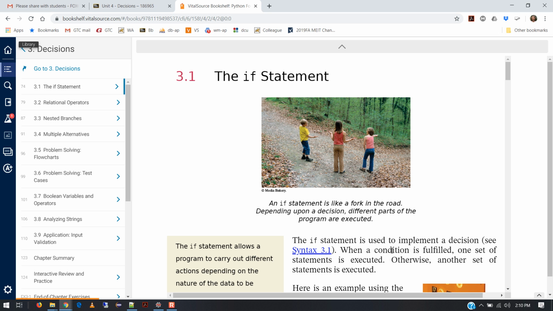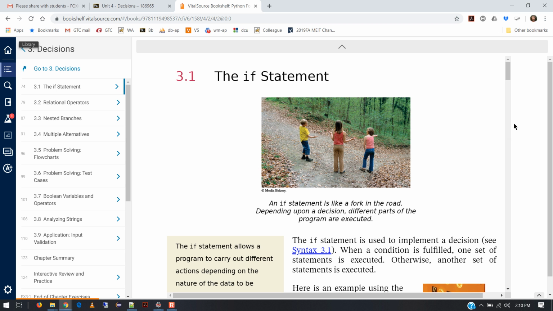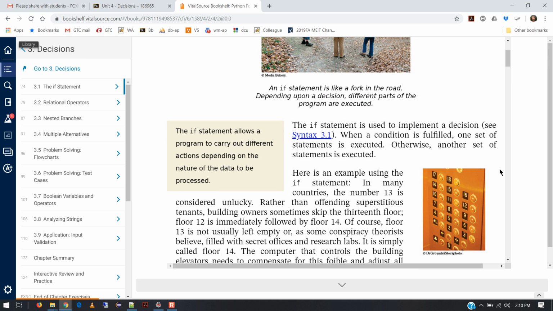But have you ever been walking in the woods and that's happened to you, and you're not sure which way to turn? Yeah. Well, I've done that a few times. Sometimes I made the right turn, sometimes the wrong turn. Look at the moss on the trees to figure if you're going north. But that's basically what an if statement is. It's a fork in the road, and you have to pick one path or the other. Both paths won't work. You can't do both.